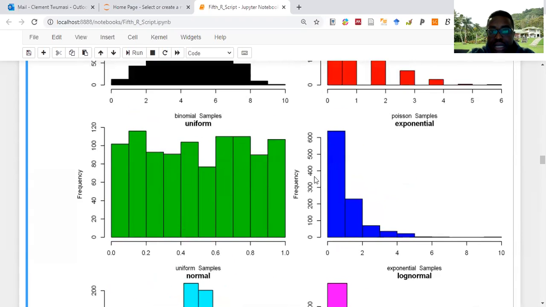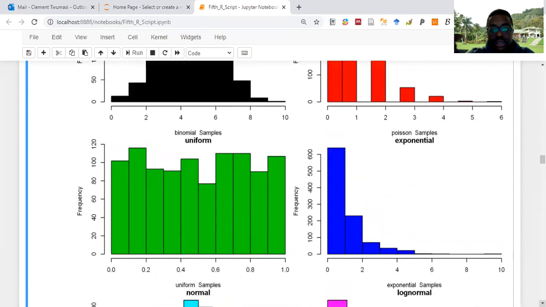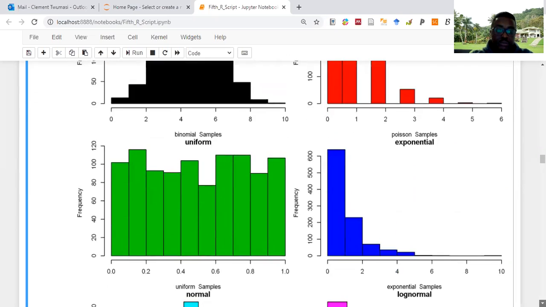Look at uniform, and look at exponential, and for the discrete samples, sometimes you can see some zeros occurring in between. Like here, there wasn't any value. Because it is discrete, it's just recording when the sample is equal to 0, when the sample is equal to 1, and so on. But the continuous ones could be 1 point something, 2 point something. So always you get something a little bit continuous. You won't get any discontinuity when you do the plot. But for the discrete cases, you can get some discontinuity, as we are seeing here for the Poisson, for instance.